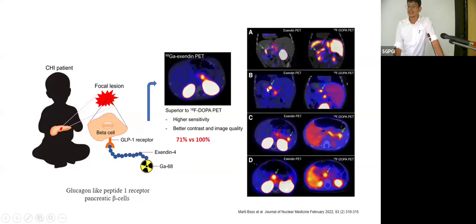The same thing is again in the head of pancreas and here in the tail of pancreas. Here you can clearly see that in the body, the uptake is much less. And then the DOPA, you can see that in this case there is no big difference, but the uptake is more. So this will be very, very helpful in some patients.